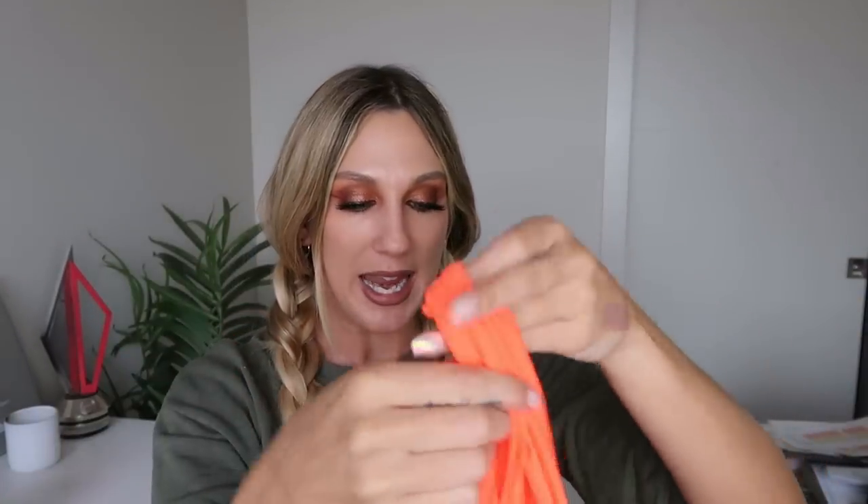Just a couple of fashion items — I bought a new swimsuit. I was kind of hoping this would come in for a friend's birthday party on Saturday, but it wasn't here. That's okay because I live in Las Vegas and we'll have summer weather until November, so plenty of time to wear a swimsuit. It's just this one piece — I love the bright orange, I'm really feeling this color right now. It has these different cutouts and a little tie. I just thought it was super cute. I've been really getting into one pieces lately.